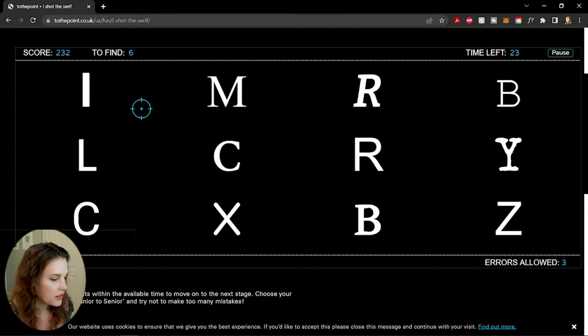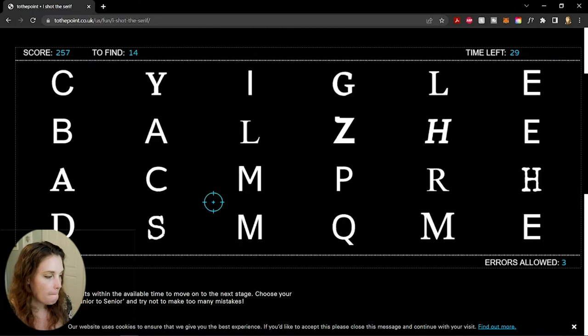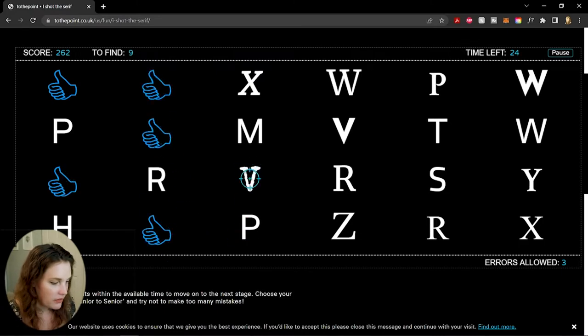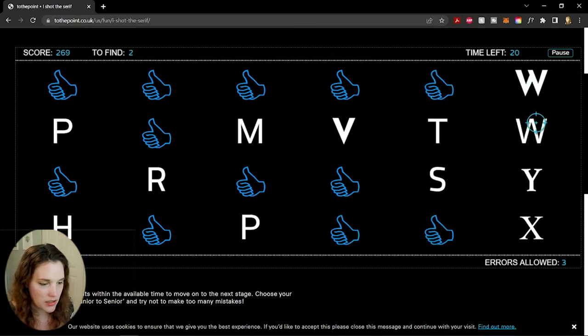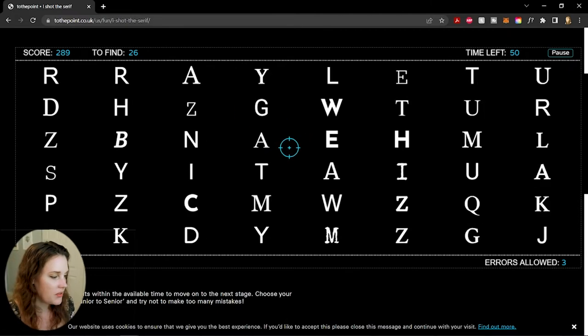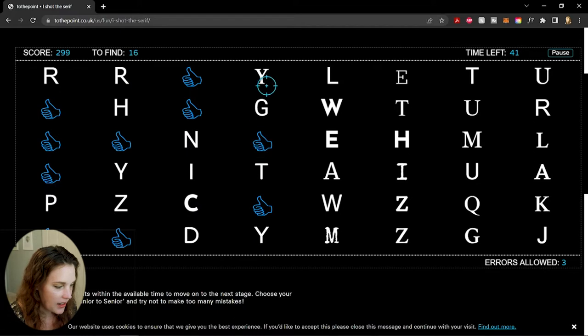I have to find 6. 2, 4, 5, and 6. 14. Oh gosh. 29 seconds. Wow. They really want you to make a mistake with these time constraints, don't they? Time left, 50 seconds. Okay, I gotta find 26. Let's just go row by row. Do the ones we know. That rhymed. I didn't mean it to. It just happened because I am focused right now.